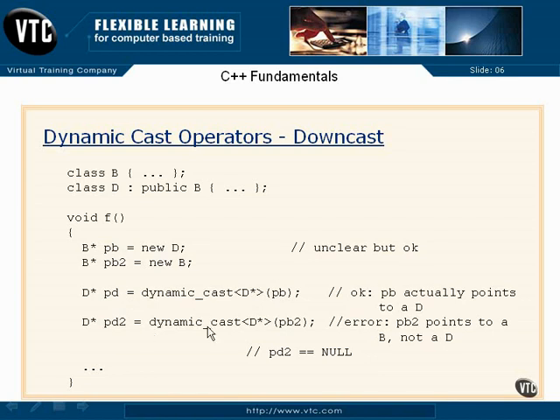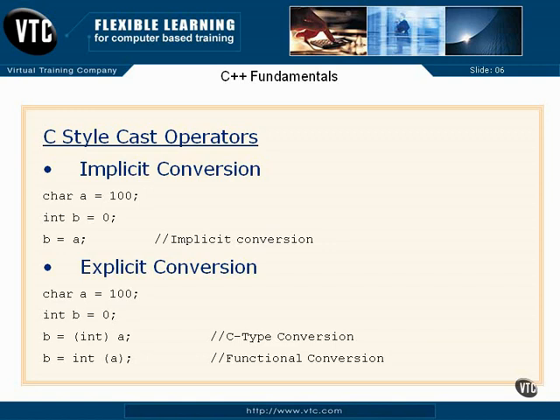The dynamic cast is going to try to take PB2, which we know from up here points to a B, a smaller item, and we're going to try to cast it to something pointing to the bigger box. That's not going to work because we can't take the internal base class pointer and try to cast it to point to something bigger than itself. The small box will not fit outside the large box. Okay, so PB2 points to a B, not a D. That's an error. So dynamic cast will return a null, and the operation will not complete. That's why dynamic cast is going to prevent us from doing something illegal. So that's dynamic cast operators: upcast, void pointers, and downcast.